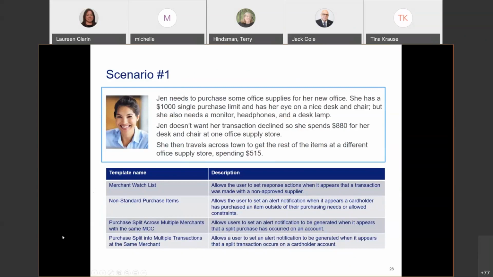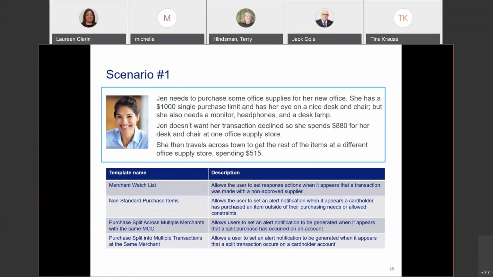So we have Jen. She has to purchase office supplies. She has a single purchase limit of 1,000. And while a desk and chair are good, she also needs a monitor, headphones, and a desk lamp. She wants to be careful that it isn't declined, so she spends $880 for her desk and chair at one office supply store, and then travels across town to get the rest of the items at a different office supply store, spending another $515.